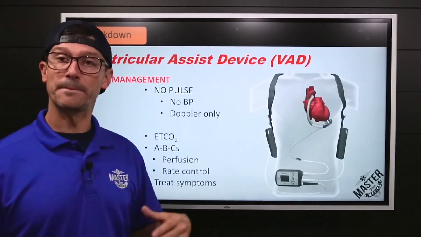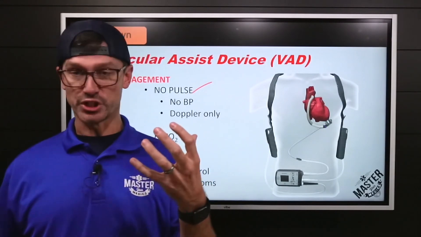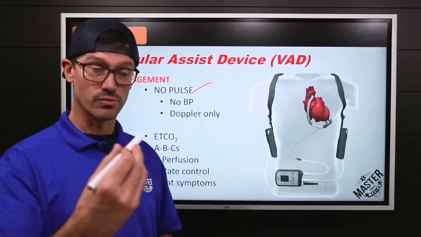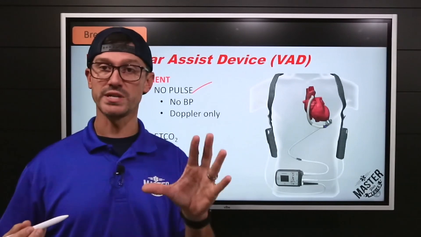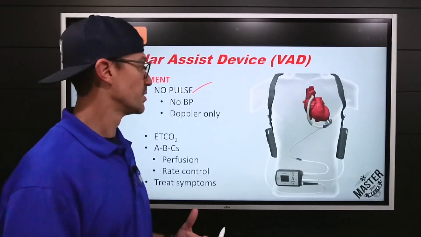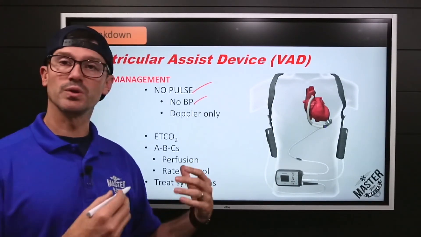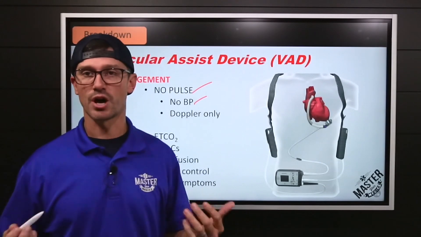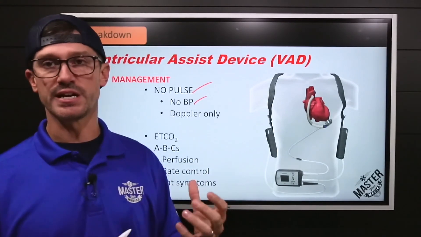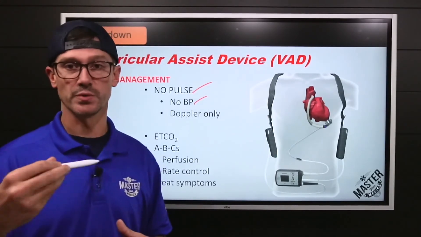With VADs, a big thing to note: there will not be a pulse. The left ventricle that normally creates a pulse through its squeeze is not working. Blood is being flowed by the pump — not squeezed to create pulsation — it is just a continual flow through the vascular system. So we don't have a pulse, and if we don't have a pulse, we can't get a blood pressure. The only way to evaluate that is by Doppler, which can detect the slight pressure variation created by the impeller speeding up intermittently.